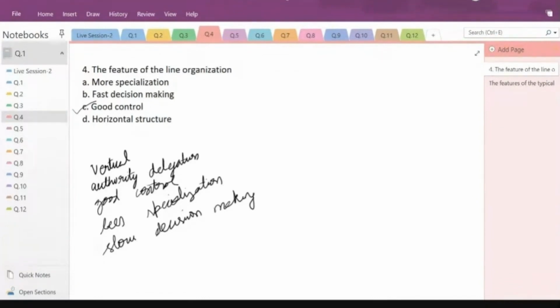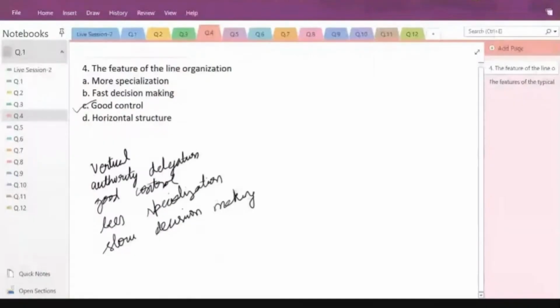What is authority delegation? In this case, we know the vertical structure has a hierarchical structure. There are many layers, so a single person would be reporting to a single specific person. Since the reporting is structured, authority delegation is a feature of this type of organization. In this sort of authority delegation, the reporting is single and the structure is hierarchical. This is what we mean by authority delegation.